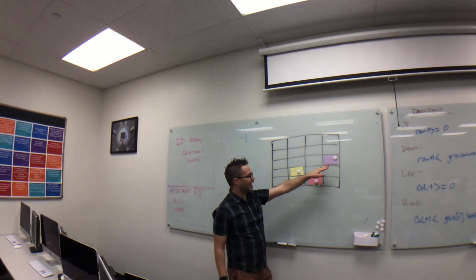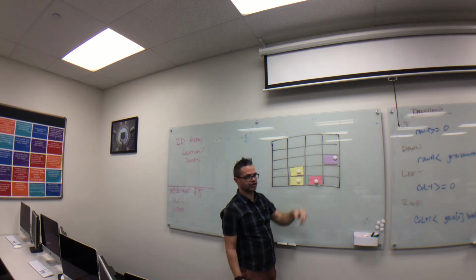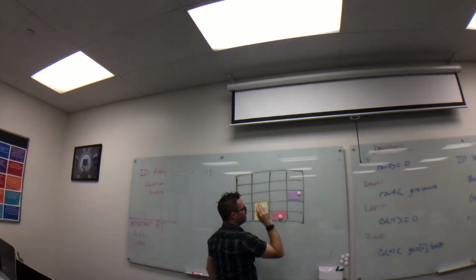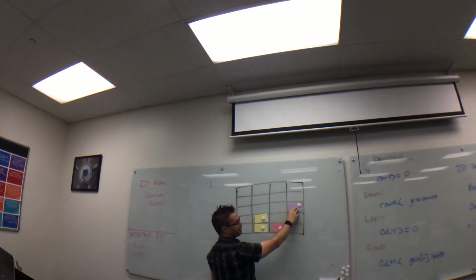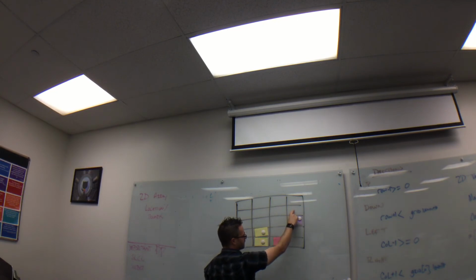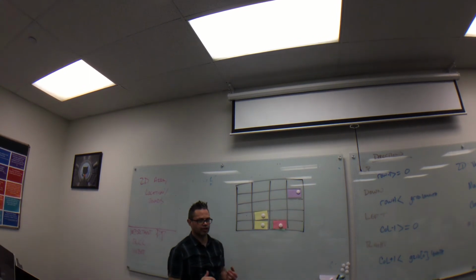Now I've got my lovely gas piece right here, and my gas piece is just going to check to see if the spot above it is blank. My gas piece wants to check to see if the spot above it is valid. It's valid, because I'm not at 0 yet. And is the spot above me empty? Yes, it is. So then I can just go ahead and move that piece up like that, having the idea of logic happening.